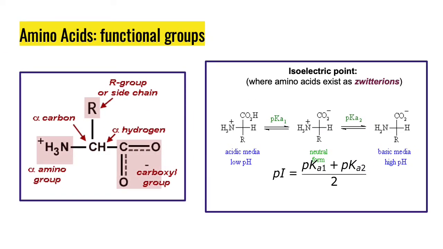Okay, so hopefully you're able to recognize the functional groups on here. So if we take a look at the image on the left, and we look at the center, we're going to see the alpha carbon bonded to an amino group, which is located to the left of it. And then there's a carboxylic acid group to the right of it. And then on top, we have the R group, which in most cases will determine the property of the amino acid. And as you can see, sometimes the amino group can be protonated and the carboxylic acid group deprotonated. And when this exists, we see the Zwitterion, which is basically the neutral form of the amino acid.